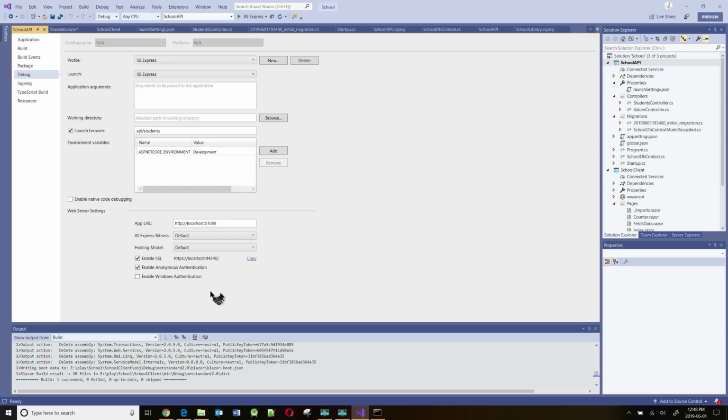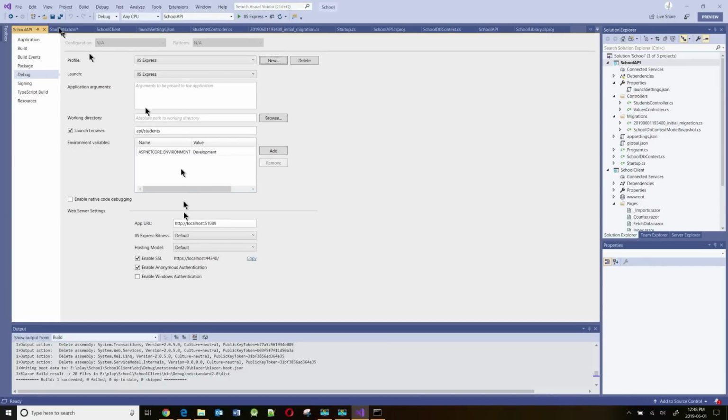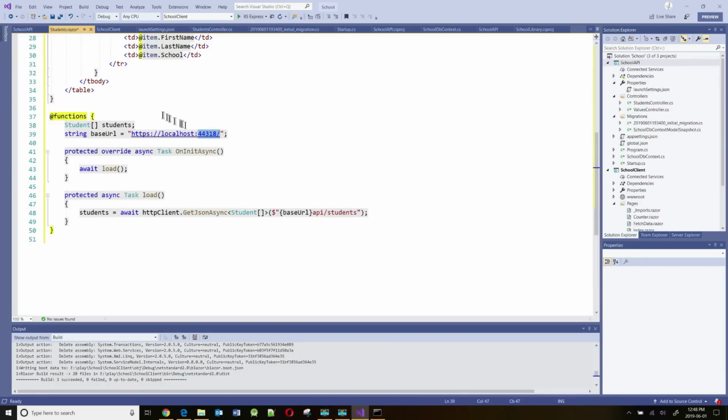That's the one we need, and it would be 44340 here. 44340. That's the one we're using. Let's go back here and change this to 44340. Another way to find out is just to run the school API application and copy the URL. So this is the base URL.